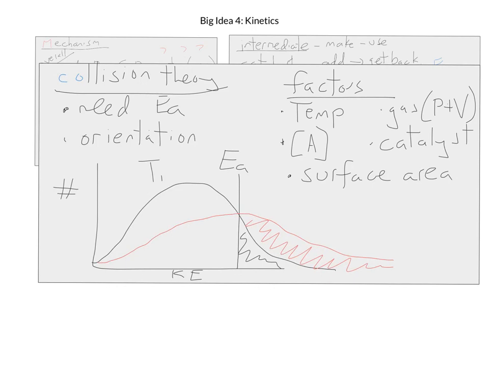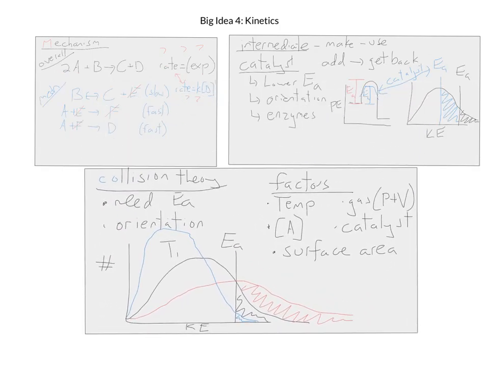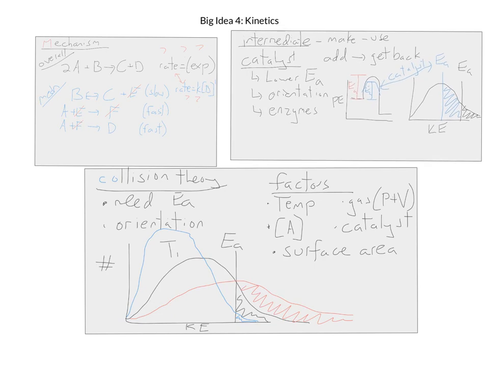And if we cooled it down, we use the blue one, I'll get a higher peak with a smaller distribution, and then only a couple molecules now have the ability to react, and the reaction is almost non-existent because we just took all the energy away, so none of them can get past that threshold. So this just looks at the distribution curve with that activation energy involved, pretty much like we were doing over here as well when we look at the catalysts. Catalysts actually move that activation energy. The temperature changes actually increase the energy of the molecules, and they go past that stationary threshold activation energy. And that should wrap up our kinetics big idea.